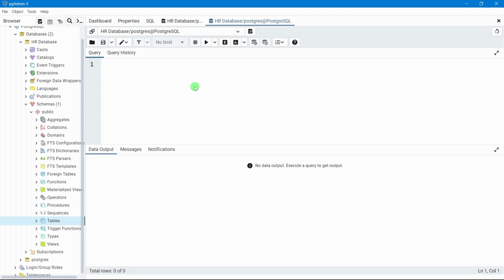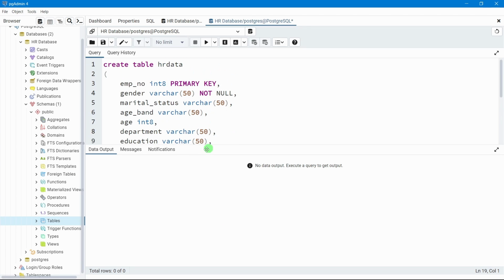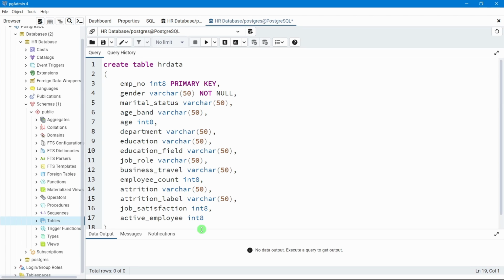All right, the query which we'll be using, I will show you that particular query. I've just copied it over here. I will reduce this for now. You can see this is the query which we will be using to create a table. CREATE TABLE is the function used to create a table, and this is the name of the table. For me, it should be HR data, and an open parenthesis.